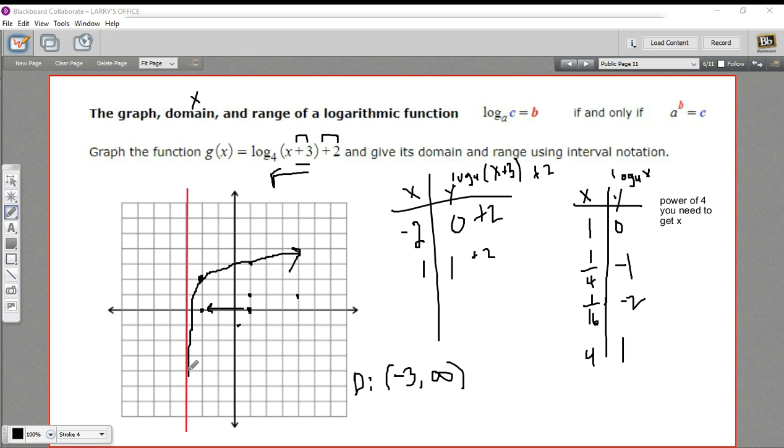And our range goes all the way down to negative infinity here. And eventually, it goes up to positive infinity over there. So our range is going to be from negative infinity to infinity. And I use the curved brackets here, the parentheses, because the function never touches negative 3. That's an asymptote. And, of course, we always use the curved brackets with infinity and negative infinity. So that's how to graph a slightly more complicated logarithmic function.